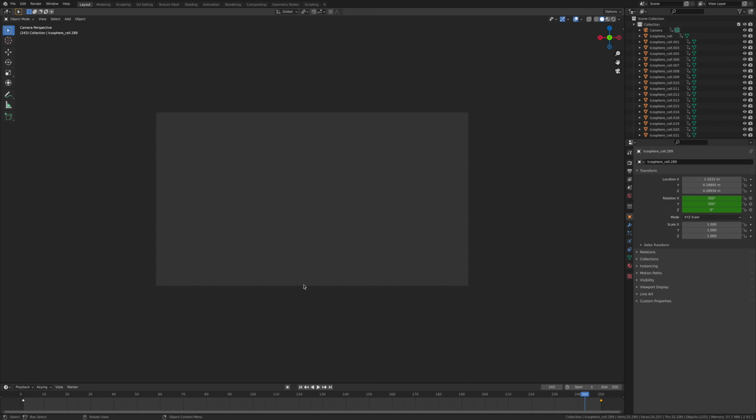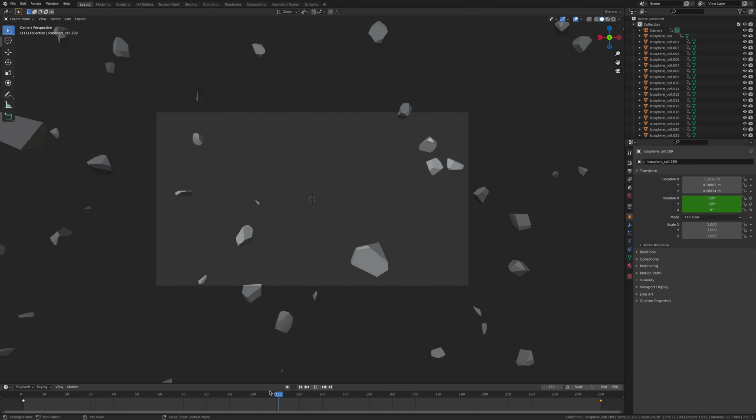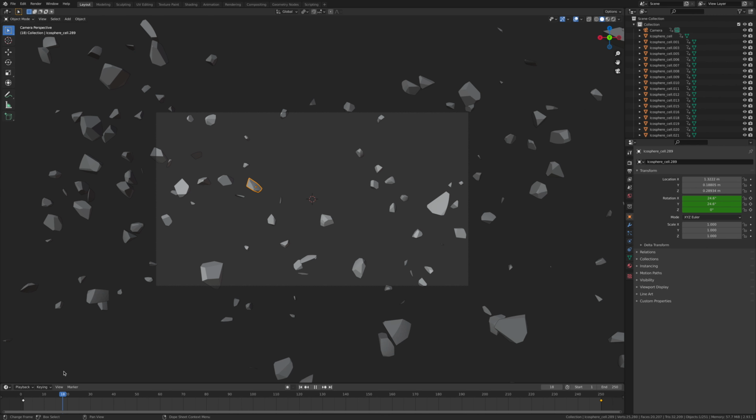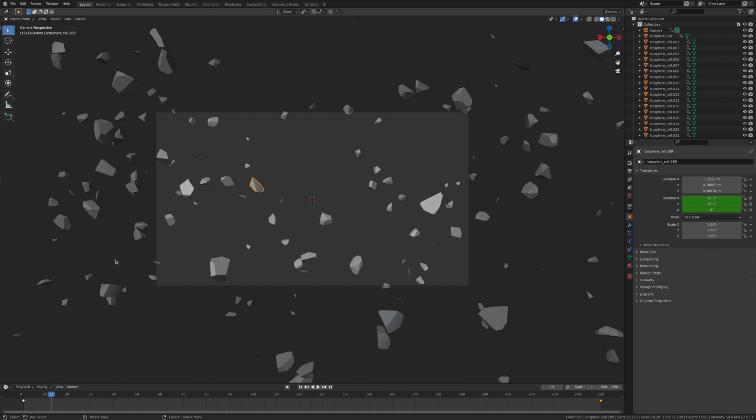So guys, now if you want, you can just render it out. It will look better in Cycles. For just this video, we've just used this. We're going to download some textures from Ambient CG, I think, and we're just going to apply these to this.